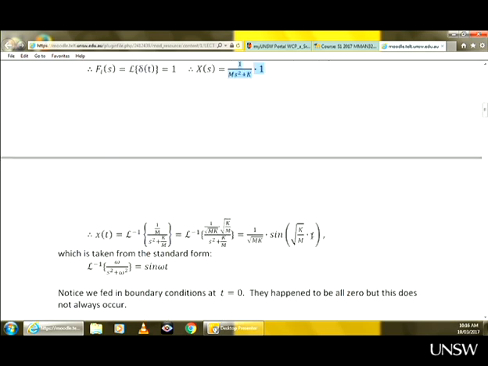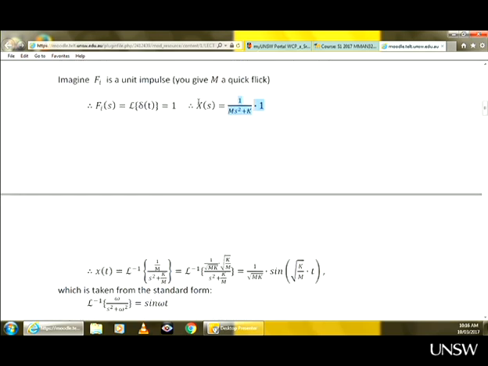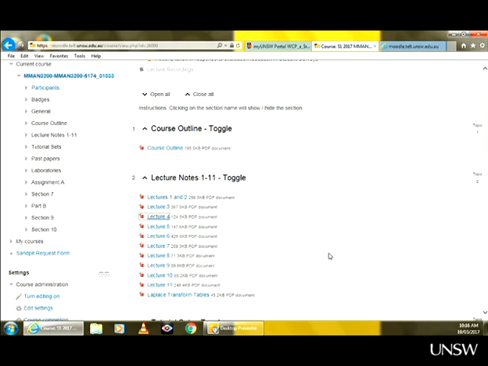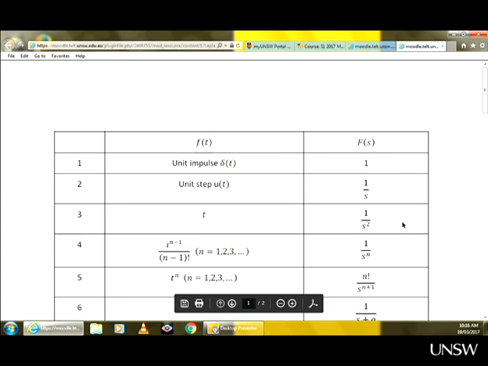Now, we have the output in the S domain. Let's see what the output is in the time domain. So what we need to do is obviously apply inverse Laplace transform, for which we are going to need the tables. Well, or at least we are first going to check if our particular function exists in the tables. If it does, good, just use the tables. If it doesn't, think what you can do. Partial fractions or something like that.